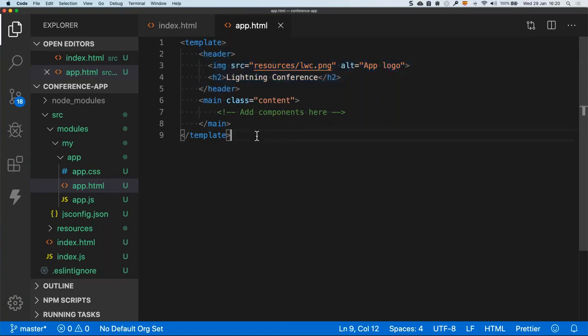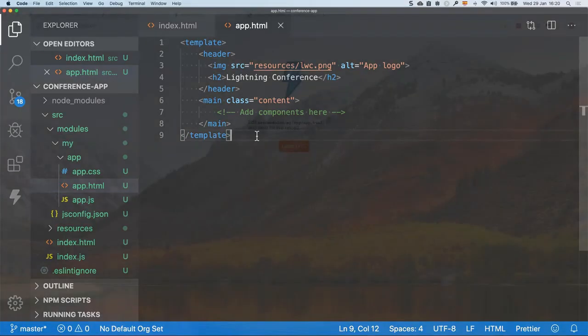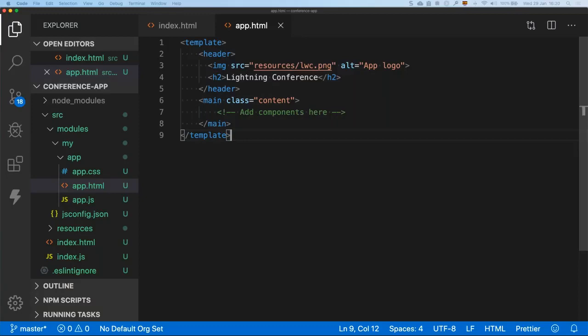So if I go back to the browser, well, oh, sorry, I forgot. Obviously, I stopped the server. So what I have to do is to start the server here again. What I'm going to do is to write npm run watch here, and this will start the server, and we will be able to see that in a moment.